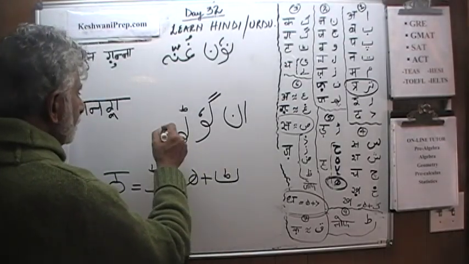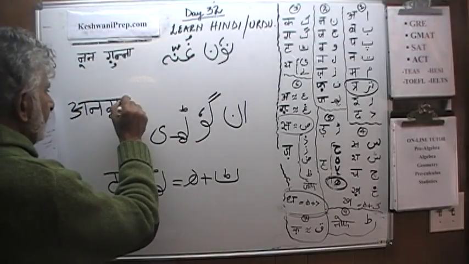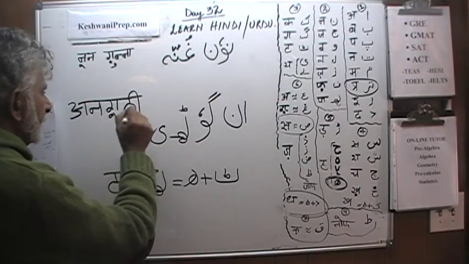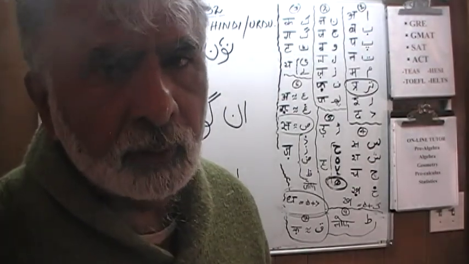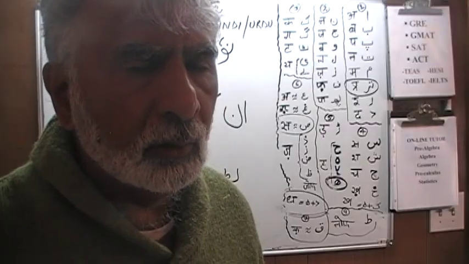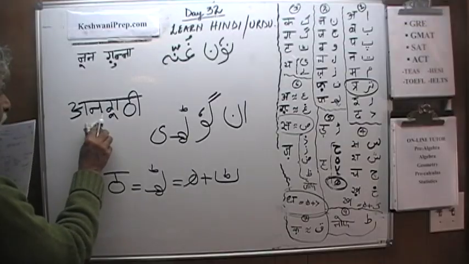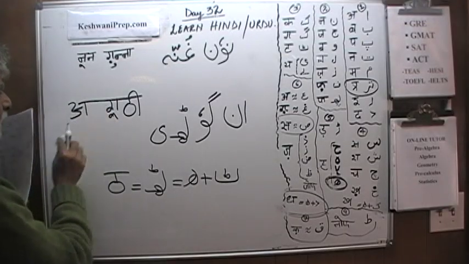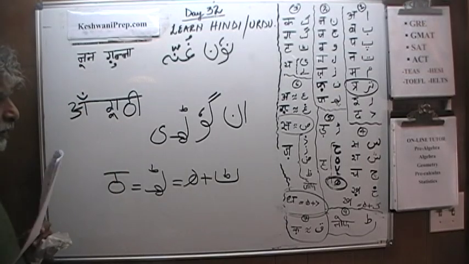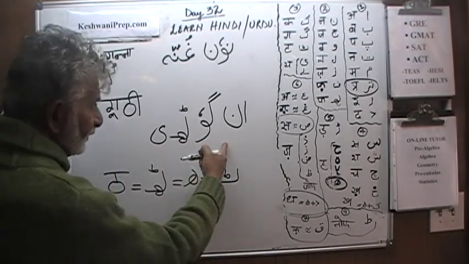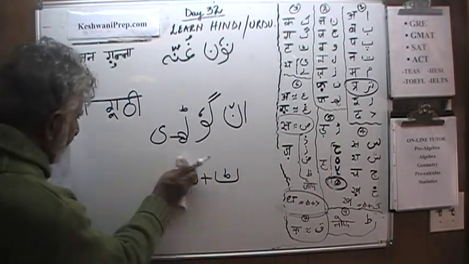An, gu, and we don't want a tha, we want a badi ki matra. So this is your tha right here, and we need a badi ki matra. It reads anguti. We're not looking for anguti, we're looking for anguti. We don't need an n. This n has to go, and it has to be anguti. In Urdu, n will stay. We just put a symbol on top of it, and now we have to join everything together.